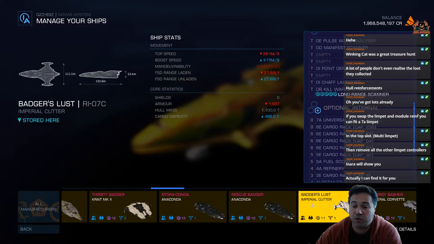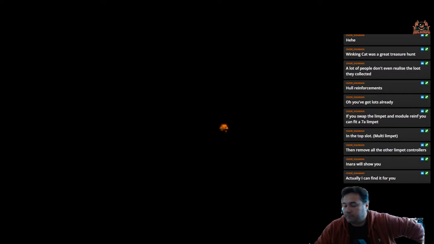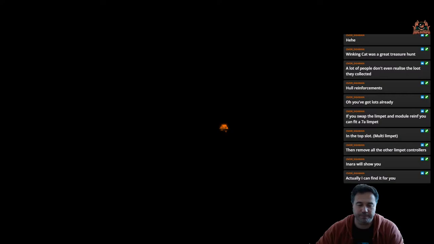7A multi-limpet controller. It was there. There it is. Let's have that. Use that ship. Rip it out. And I'll pop it on the Conda. Gauss Conda.